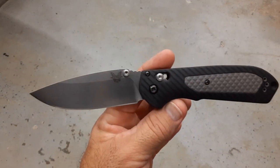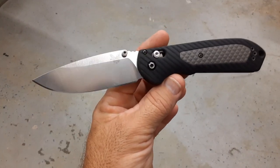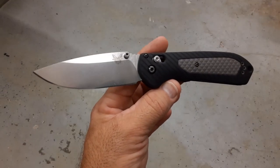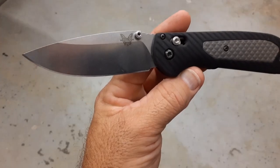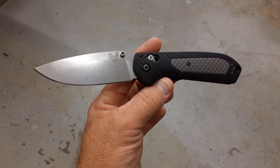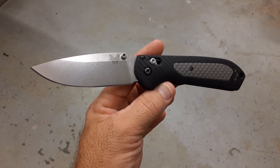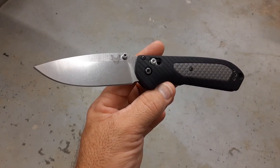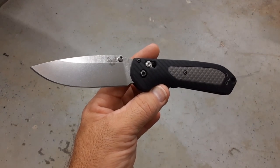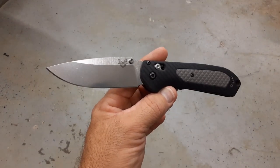something I wanted to talk about: S30V. I see a lot of stuff about people saying how bad S30V chips. I've used a lot of S30V, and I personally have not seen it. I don't find S30V to be a real chip-prone steel. Had it been something that I observed over many knives, then yes, maybe I would say that S30V is inherently chippy. It's not.